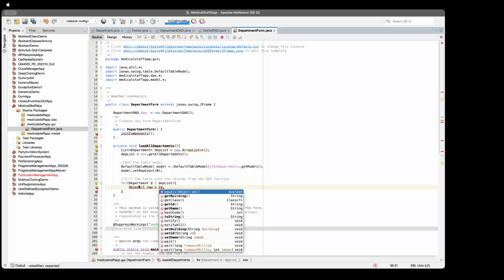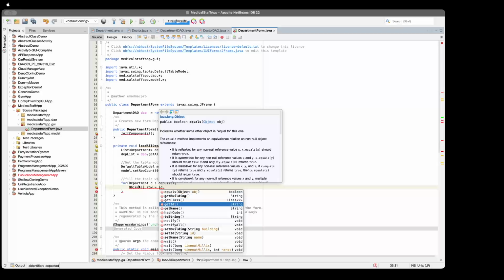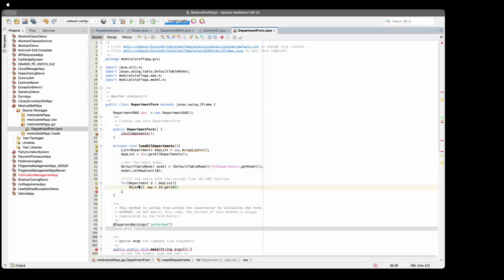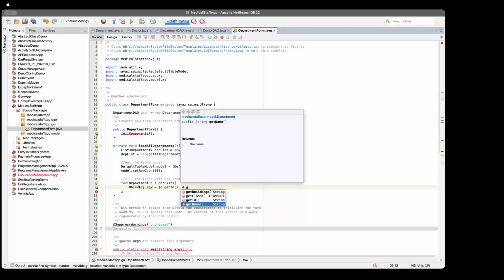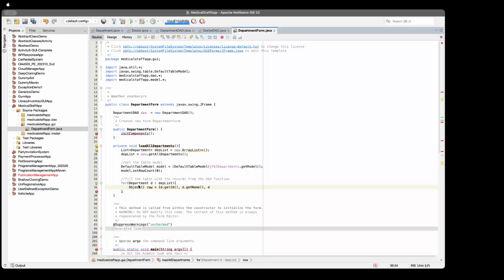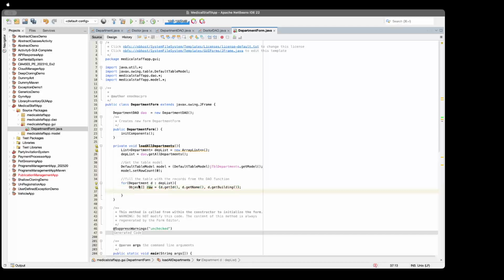So this will be d dot, and then we will get now the ID. The second one is for the name, and the third one is for the building. So this will create a row, and what we will do is simply give it to the table. So model dot add row row.